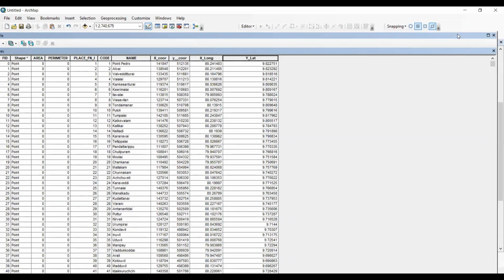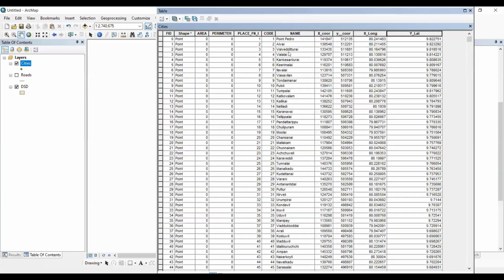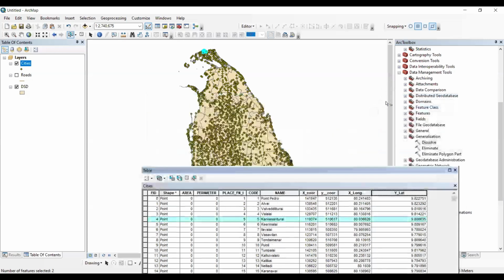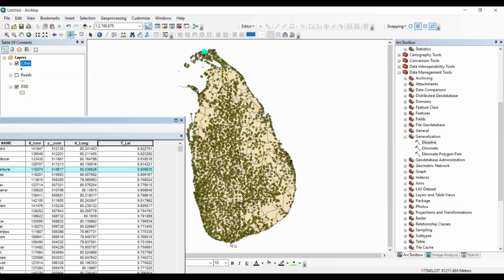so we can see the difference. I'll show you. So for example, let's see, I'm selecting a feature point from here. So see, this is 9 degrees from the equator. Then we'll go to the bottom part, the lower part of Sri Lanka. We will see what is the coordinate of this.